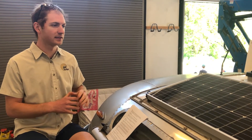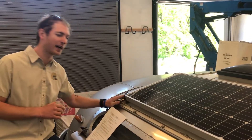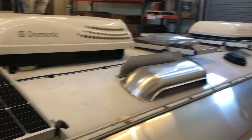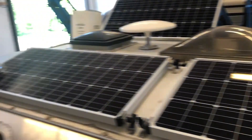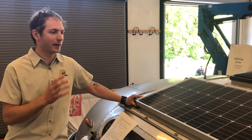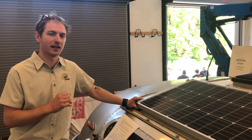Before mounting, to make your job look really clean, you want to line the panels up in a specific way. First, look at the frame — just eyeball down the line of all the panels, line the frames up, and mark where that is. Second, look at the cells themselves to see if those lines are lined up. There's a little bit of tweaking involved. We usually line it up, check it, make a couple of adjustments, and repeat. About three or four times through and you'll get a really straight roof layout. Then we go around, mark them, clean the surface, and adhere them down. That's our mounting process.